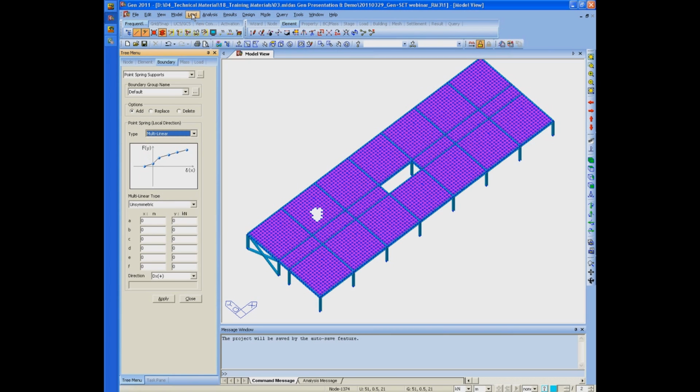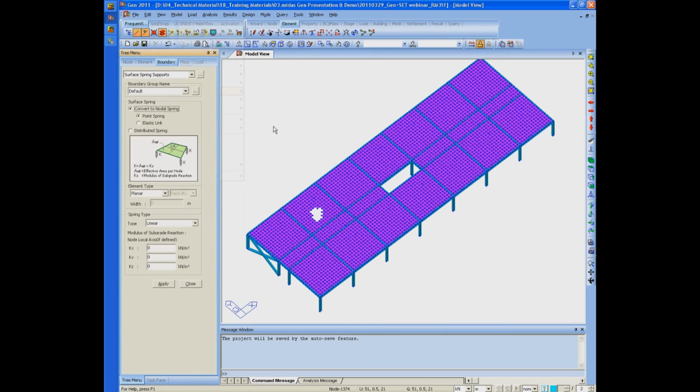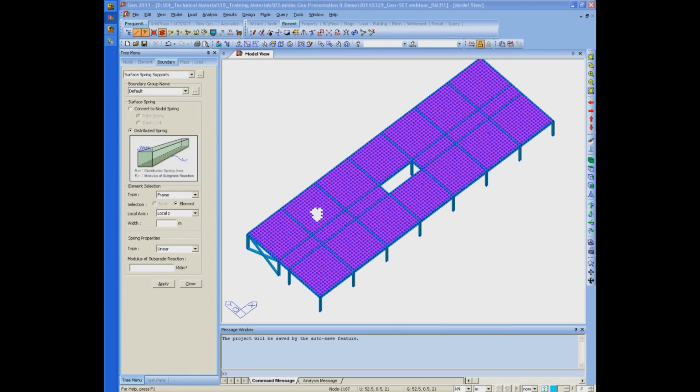And also for the plate element, we can specify the surface spring support with the nodal spring type or distributed spring type. Using those various springs, we can consider the mat foundation with the plate element.